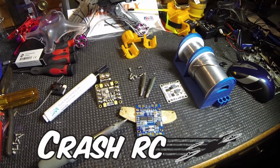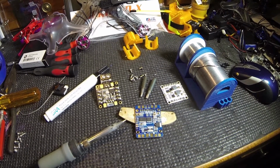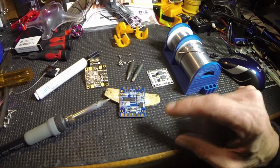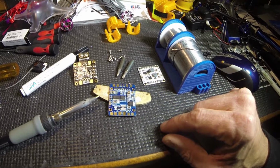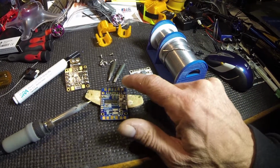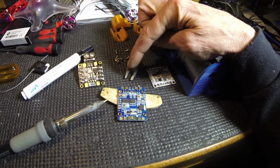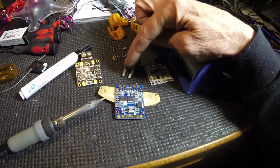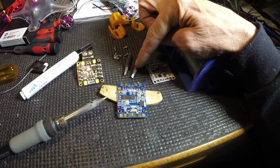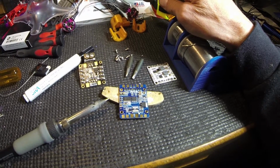Okay, I wanted to talk about how I solder, what I use to solder, what temperature I solder at. Anyway, I got a soldering gun that's adjustable. The temperature's adjustable. And I have three different tips. I got a pencil tip, then I got a tiny, like 1 mil beveled edge tip, and then a little bit bigger, maybe a 2.5, 3 mil beveled edge tip.